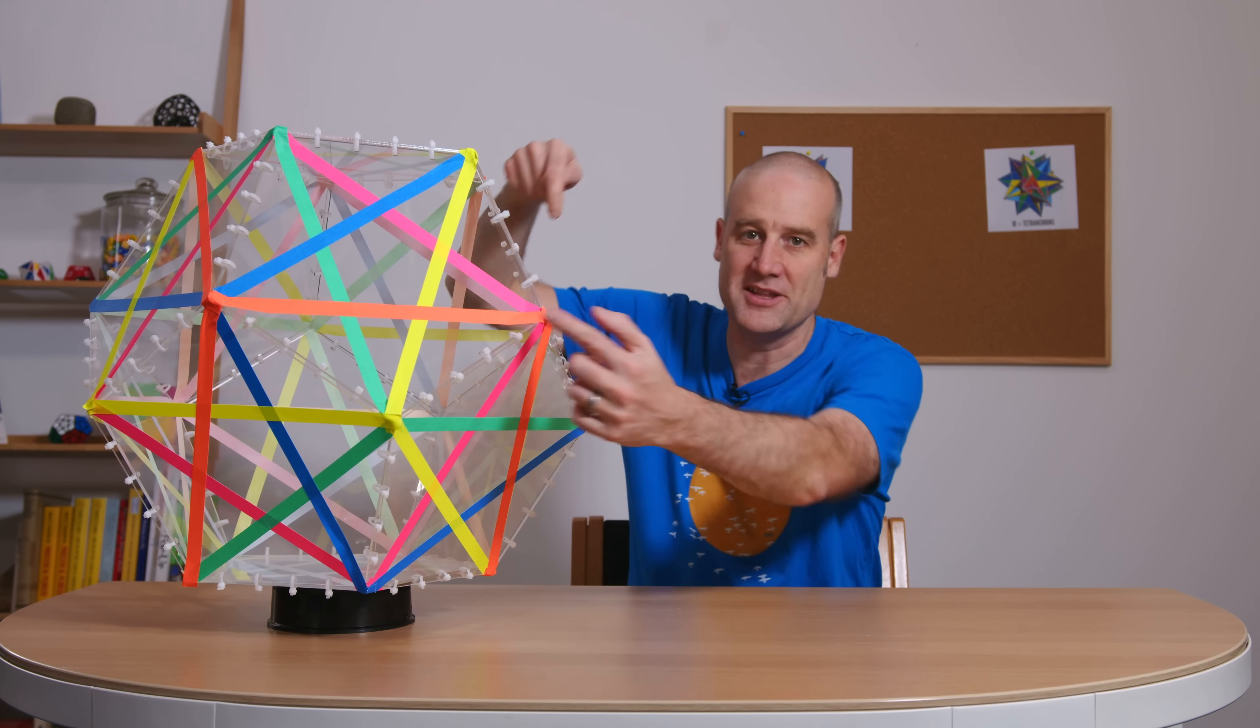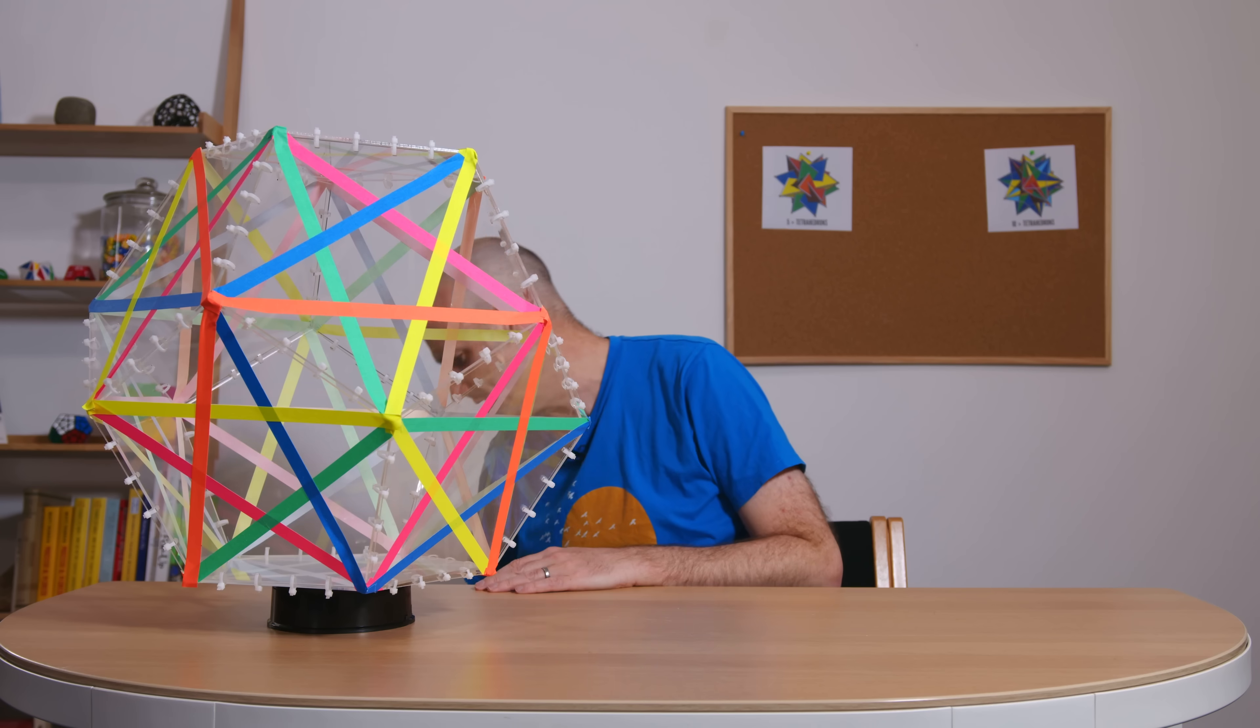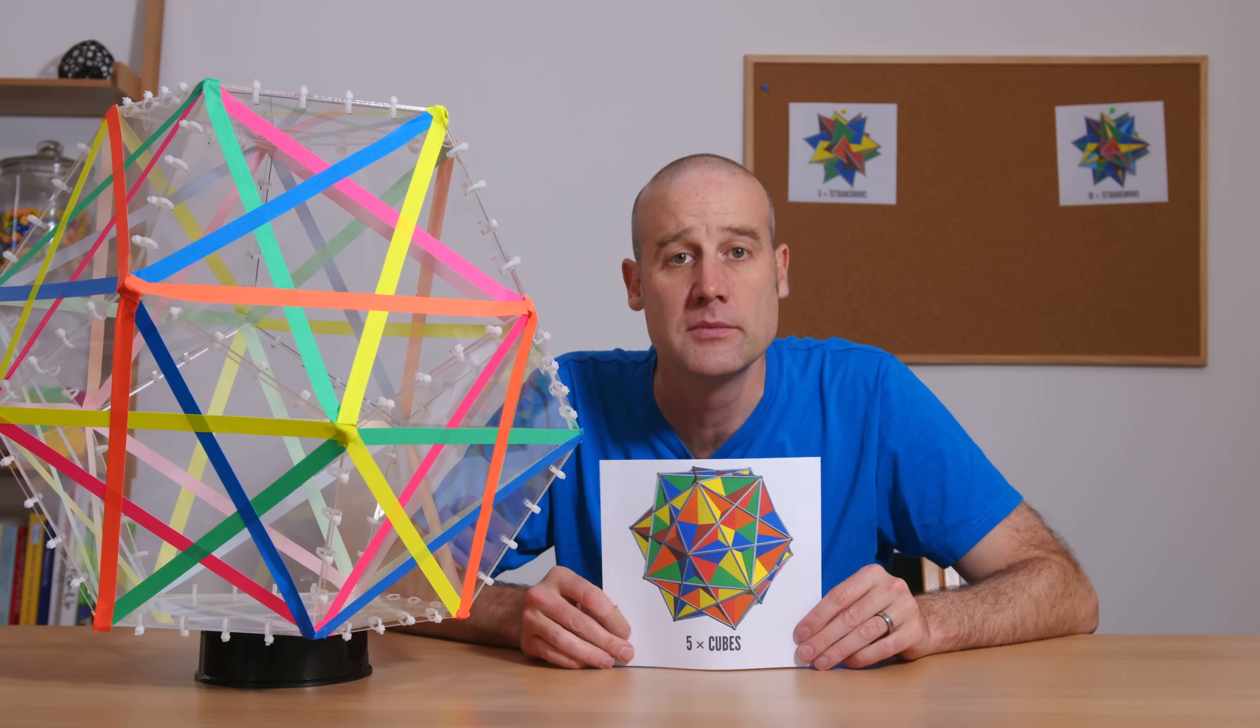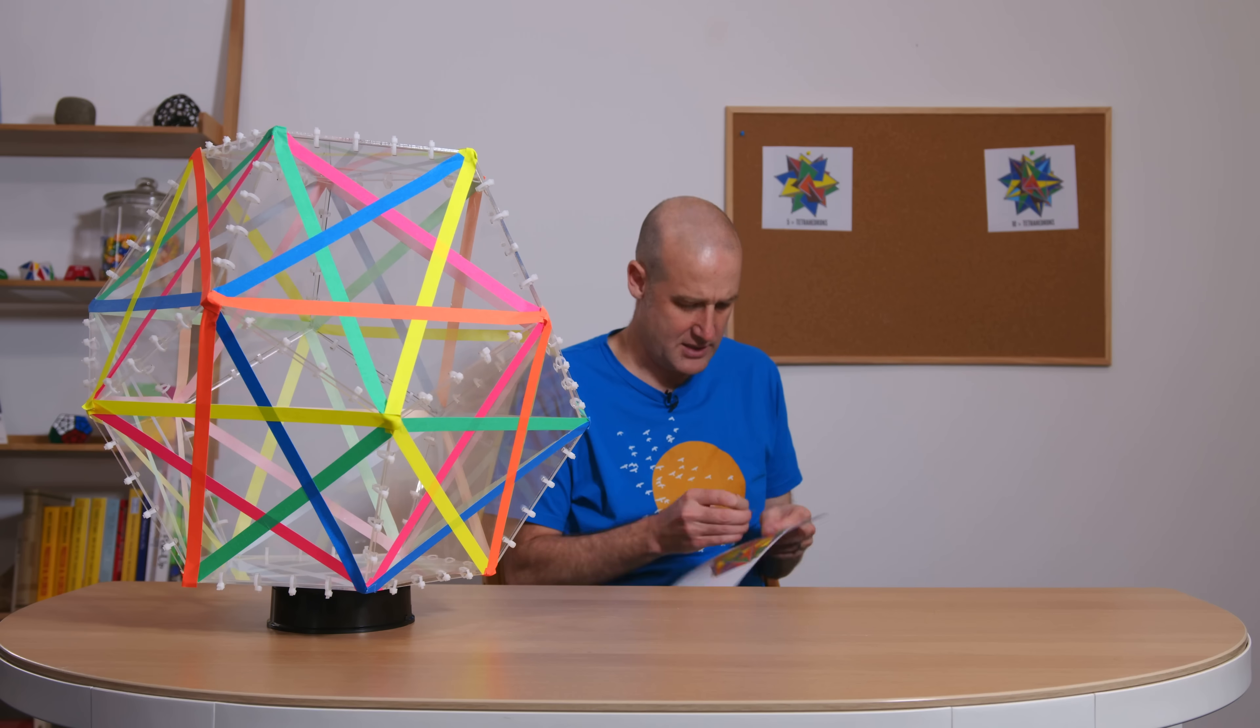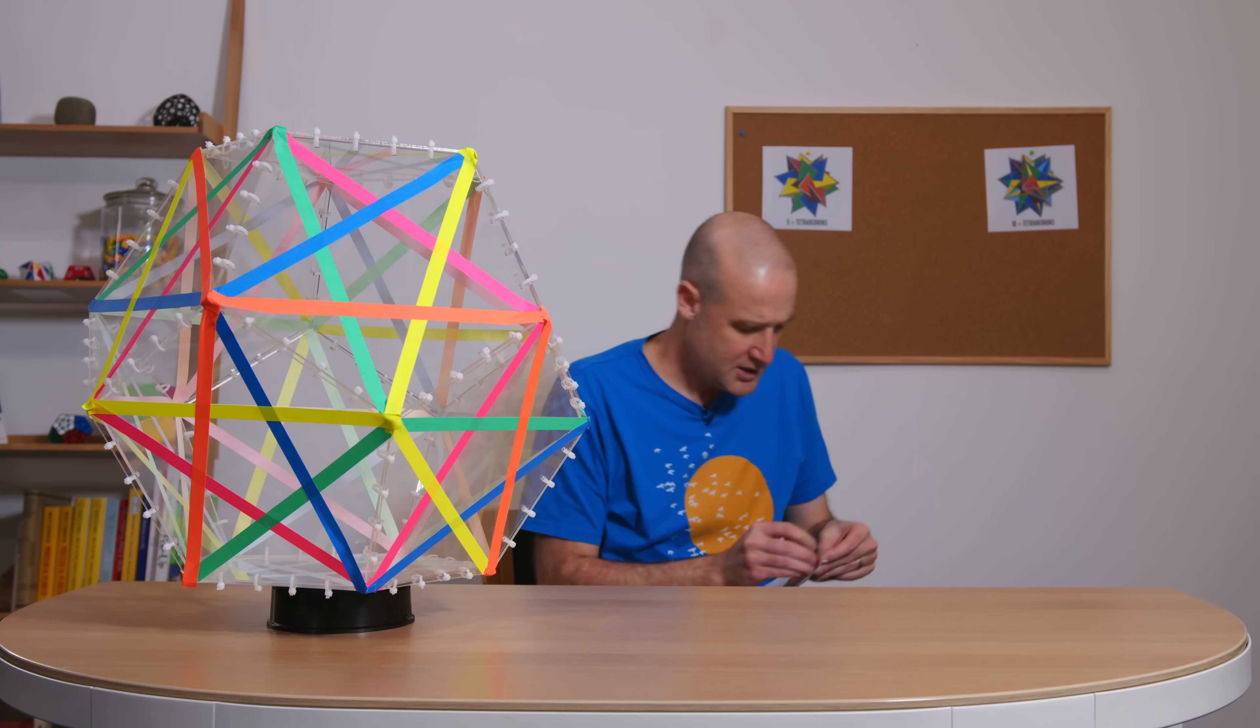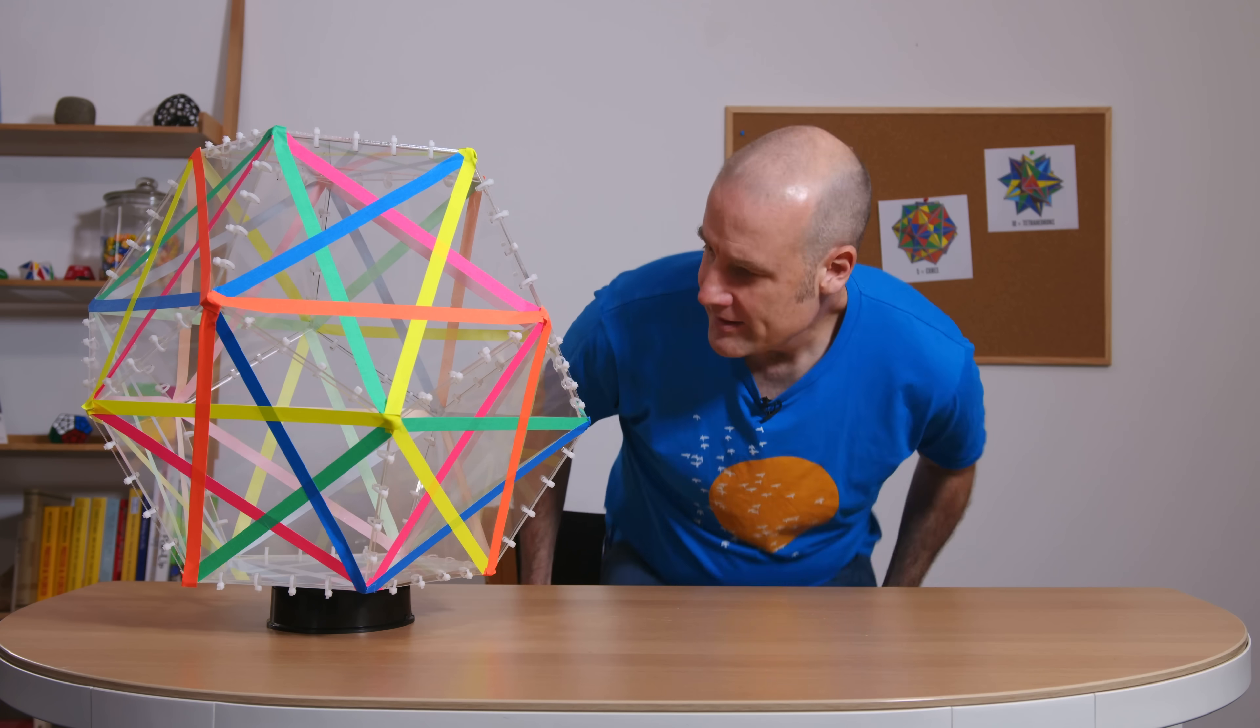Isn't it amazing that if you take three of these face diagonals from any one corner, they are all at right angles with each other. Those right angles are hidden inside the dodecahedron. And this is our next one of the regular compound polyhedron. So we can add five intersecting cubes to our collection. So good.